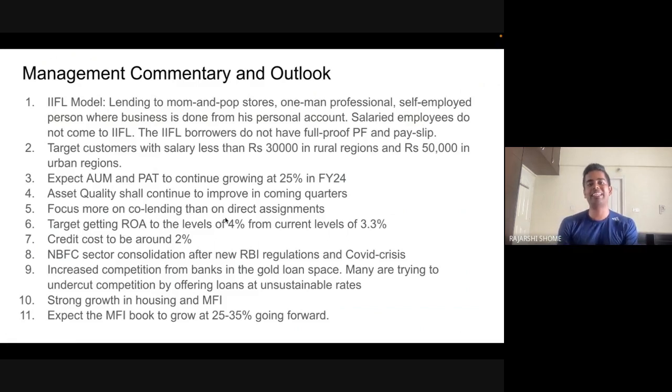Focus more on co-lending than on direct assignments. Direct assignment is basically like you buy or you sell. So basically क्या होता है? Say for example, there's a bank, okay, and a bank has this priority sector lending का needs. Like इतना percentage of my book has to be in priority sector lending. Agri का book खरीदना ही है मुझे. So banks क्या करता है? They buy portfolios from NBFCs. So now the thing is this: if you are constantly selling your book to banks, then you're constantly तुम्हारा yield भी distribute हो रहा है. There are more parties involved here.